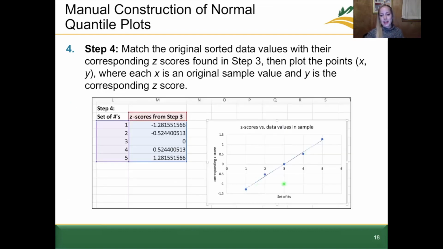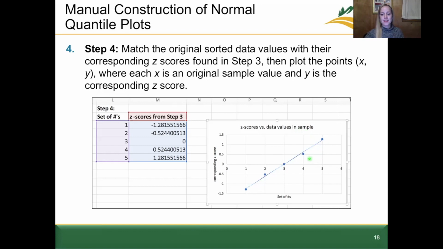Now you won't have a line here yet. I'll show you how to add that line on the next slide. One thing that also won't populate automatically are these axes labels. You should feel comfortable adding these axes labels based on our Excel assignment so far. If you don't feel comfortable with that yet, let me know ASAP and I'll show you how to add those. So I have my y-axis, I have my x-axis, then I also changed my chart title to be y-axis versus x-axis. My y-axis are my z-scores, my x-axis are my data values in my sample.